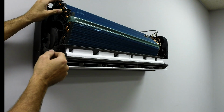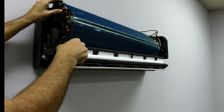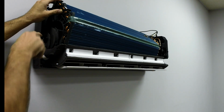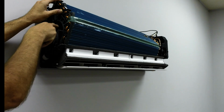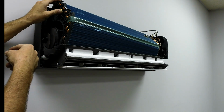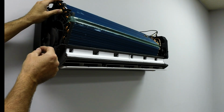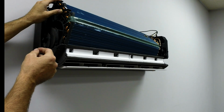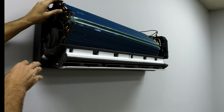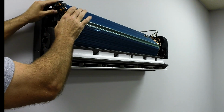If you do have play, it's quite possible the blower motor where the set screw is might have come loose. You might have some vibration. Also, you can shine your light in here real good and actually see the blower wheel. It has clips on the blower wheel for balancing. Make sure the clips haven't come off. If you got a vibration problem, make sure there's not too much buildup of dirt and dust and stuff like that on there.